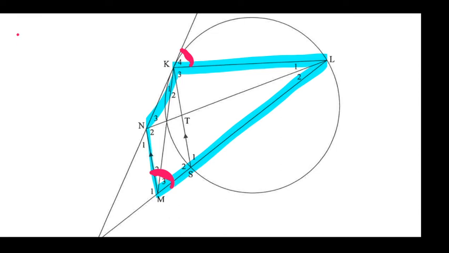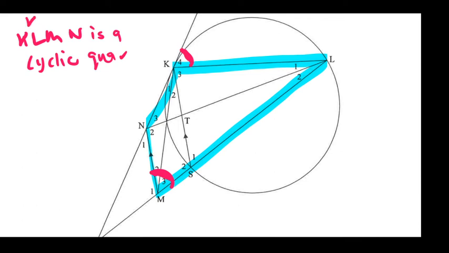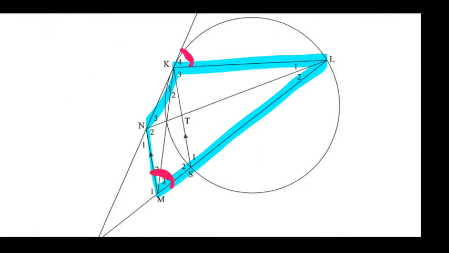So, basically, KLMN is a cyclic quad. What you're going to do is, firstly, write K4 is equal to M, and then you can conclude by that. But you need to indicate the reason. You can say exterior angle of a cyclic quad. Then you'll get your mark, because this is 1 mark. Probably you just get 1 mark for the reason and nothing else. So that is that with this part of the question.